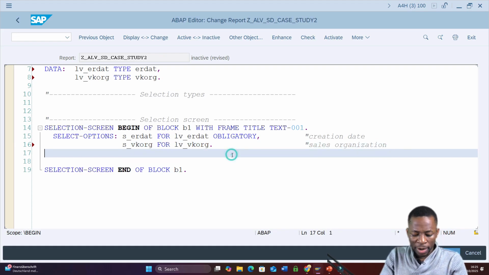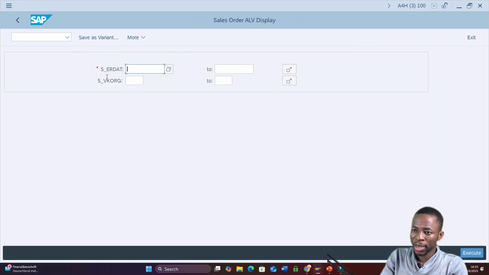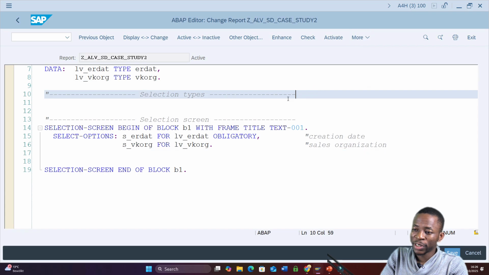All right. Now let's save this, Ctrl S, and we can do syntax check, Ctrl F2. So there's no syntax error found, and we can activate this to see what we have done so far. That's Ctrl F3, or you can use these buttons right here. So after activating, we can execute, maybe using F8, or if you click on the more button here, direct processing. And now you see we have s_er.vkorg. So you see right here that this is carrying the field name that we wrote in the code. So we need to fix this by using text elements.